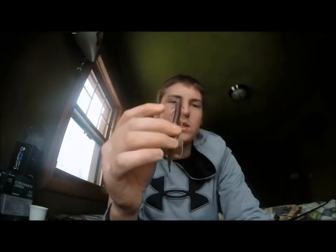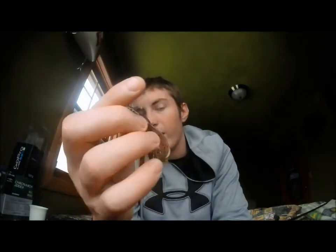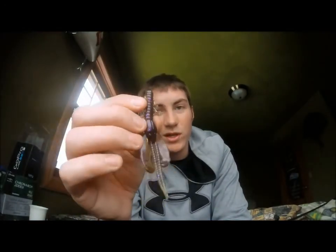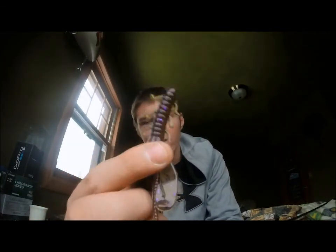On Delavan, you've seen that video of me fishing on Lake Delavan, hopefully, and I caught a lot. Actually, 90% of my fish that day I caught on this bait. I only caught a little bit on the Pit Boss. That's my last one. But green pumpkin purple, definitely the color to have in Wisconsin. Really brings those fish in.